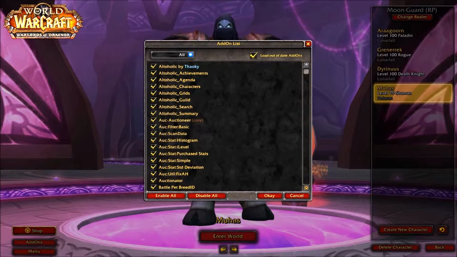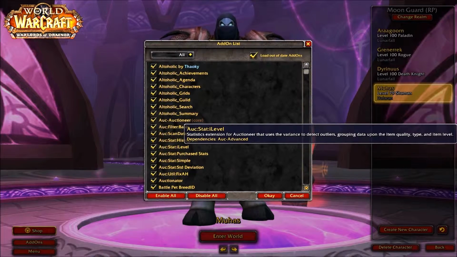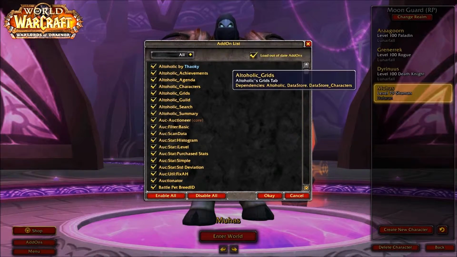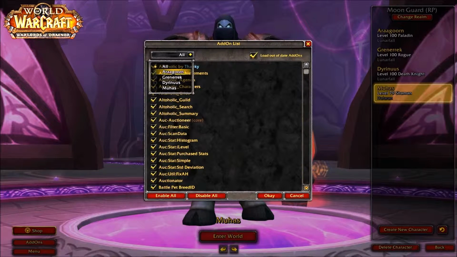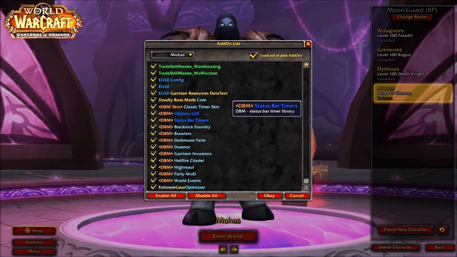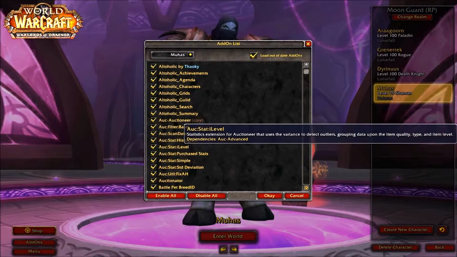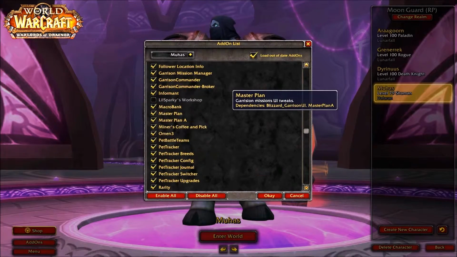The good thing about it is you see here on this little box, it says all. Well, this means that these are the add-ons that are attributed to all of your characters. But you can actually pull down this little list here and click on one of your characters and then select which add-ons that you actually want for that character. Usefulness for this is definitely if you have your gold making alt or character that you really don't need the other add-ons for, well, don't put them on. You can actually just check the ones that you need.